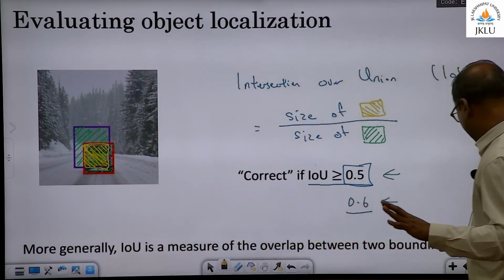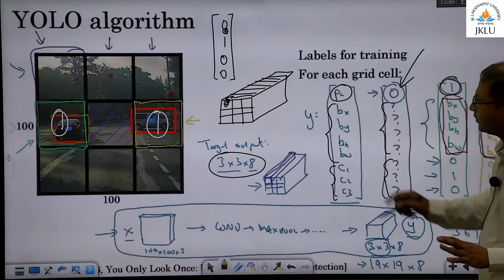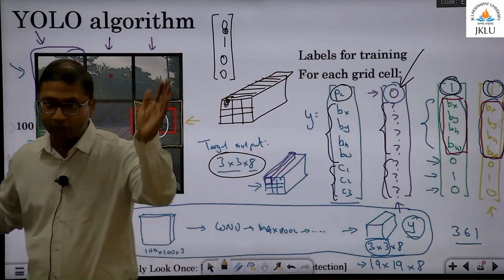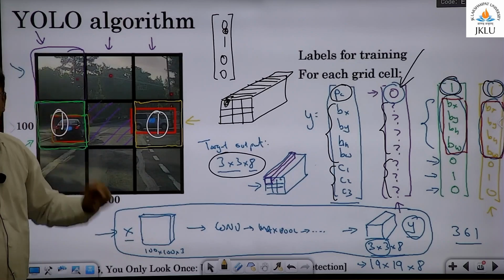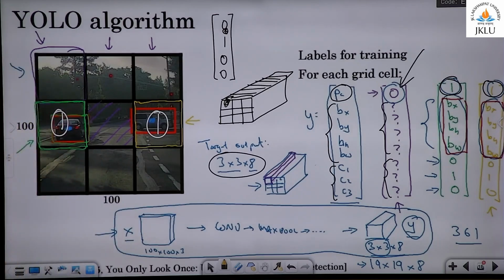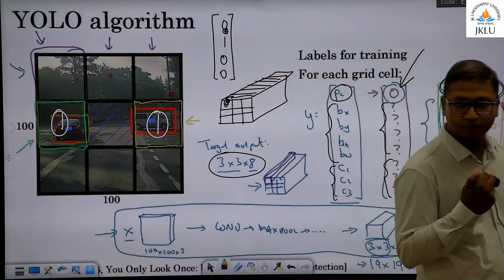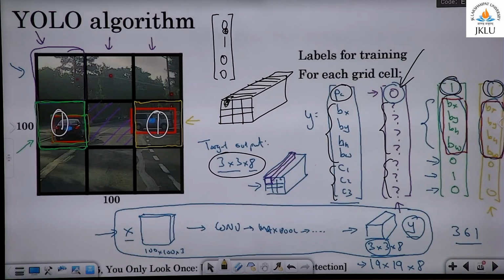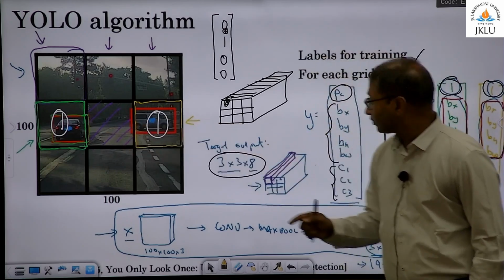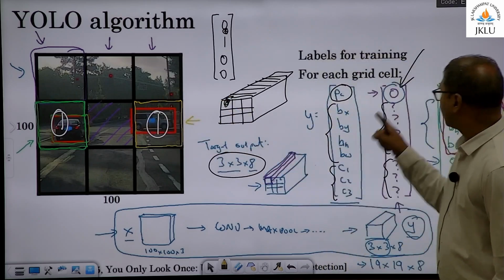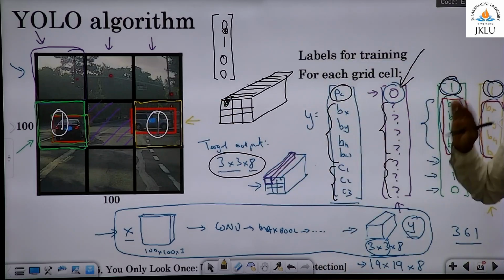So now let us talk a little bit about test time. What will happen at test time in here? So let's say we have trained YOLO, and let's say we are testing it here now. What will be my output at test time? What will be the size of my output dimensions? 3 cross 3 cross 8. I should have green one for that one. I should have yellow one for this one. Rest everyone 0 and some values, don't care.